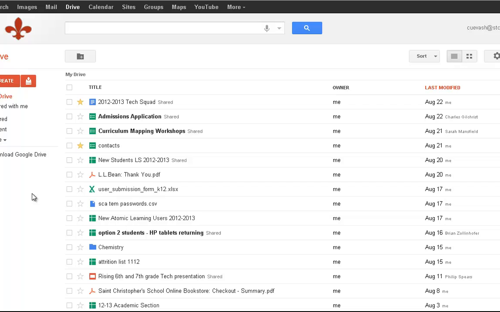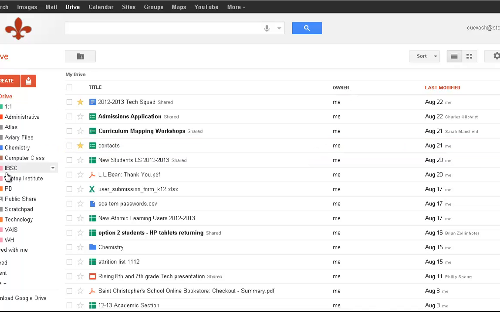In terms of some basic organization, Google is a little bit on the sloppy side, but there are ways in which you can create folders, and you can color code the folders. If you were to select Create, you'll see the ability to add folders right here. And what's really nice is that you can drag and drop files into these various folders that are created as well. To view things differently in this view, in terms of the sort, you can look at last modified, last edited by me, to give you a different filter option.